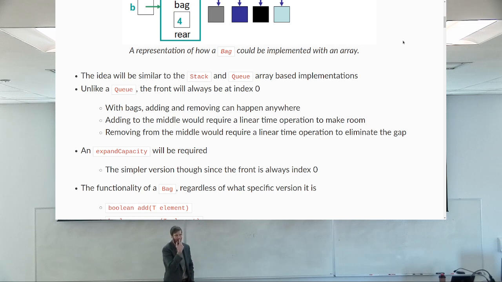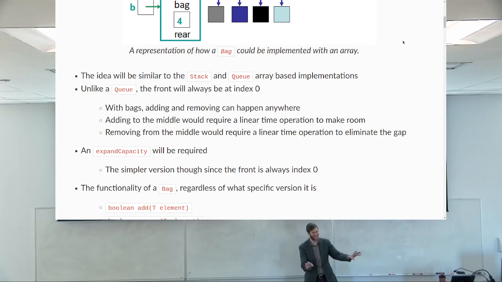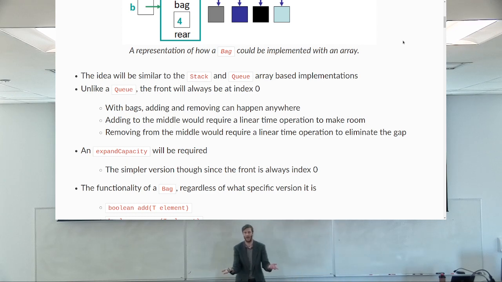The disadvantage of that was the computational complexity. It was always linear. Every dequeue was linear, so we had to shuffle everything down. But the circular queue made it so the dequeues were constant. Great. But with the bag, we're not using a circular queue, and we're kind of stuck because we could be removing anything from anywhere. So as soon as we introduce a gap, we've got to close that gap. We're going to have to shuffle things down, no matter what.